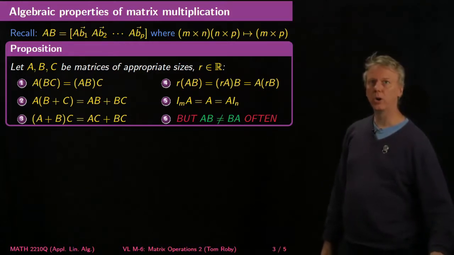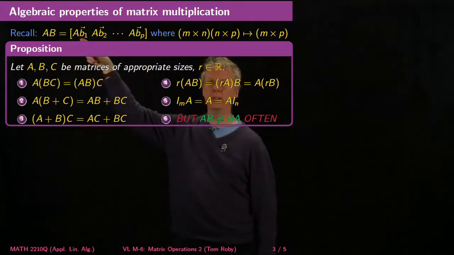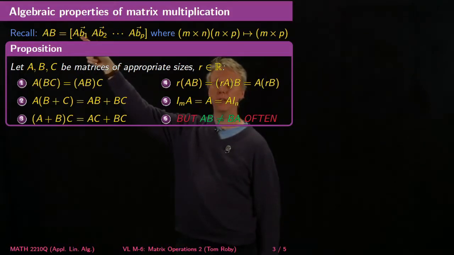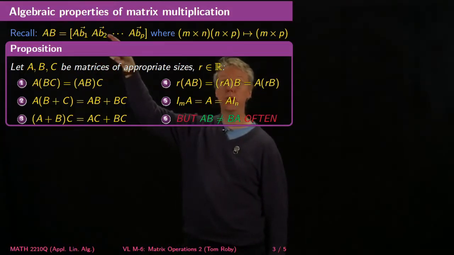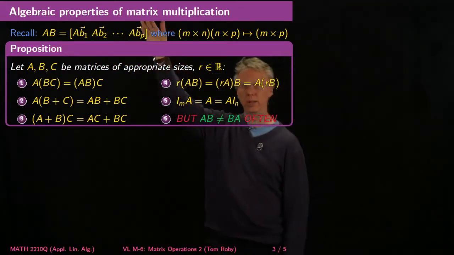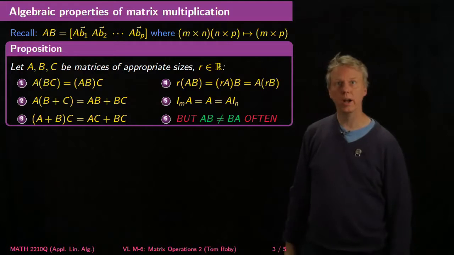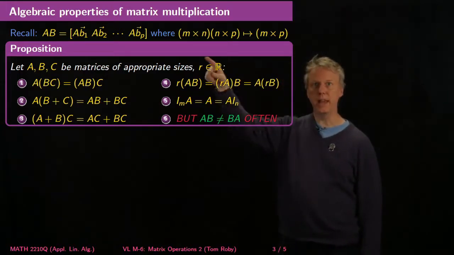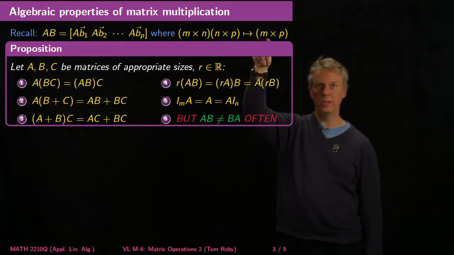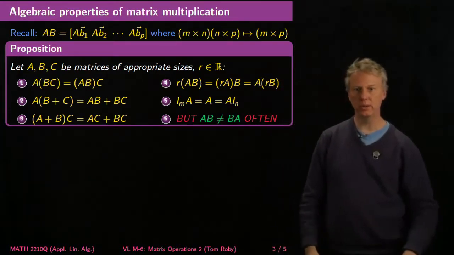So recall the definition of matrix multiplication from the previous lecture, where if we want to know what A times B is, the first column of the product is going to be the B1 linear combination of the columns of A. The second column is the B2 linear combination of the columns of A, and so on. So each one is a linear combination of the columns of A, but the coefficients of the linear combination are taken by the columns of B1, right? And so also remember that if A is an m by n matrix and B is an n by p matrix, then we end up with an m by p matrix, right? And so it's like those two n's in the middle cancel.